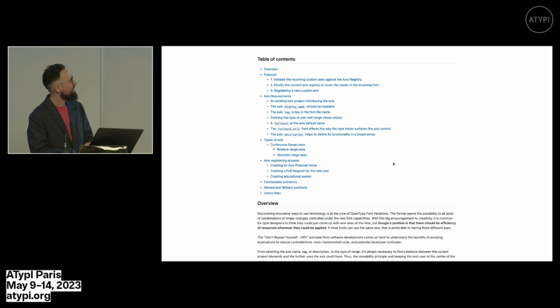On the other hand, we can also modify the axis definitions. So, for example, if the axis is specified to be a certain range, and that font has a bigger range, then we can update the range and expand it. And indeed, if the font is introducing something that's really novel and new to the library, and we don't have an axis for anything like that, we add the new axis. And so we have some philosophy ideas about what the different axes can mean.